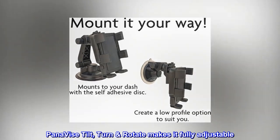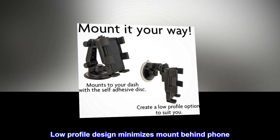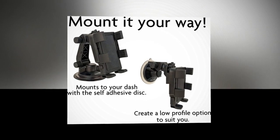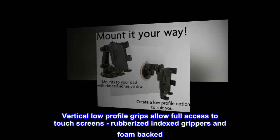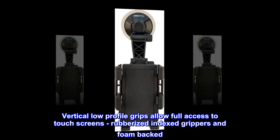PanaVise Tilt, Turn and Rotate makes it fully adjustable. Low-profile design minimizes mount behind phone. Vertical low-profile grips allow full access to touch screens, rubberized indexed grippers and foam-backed.